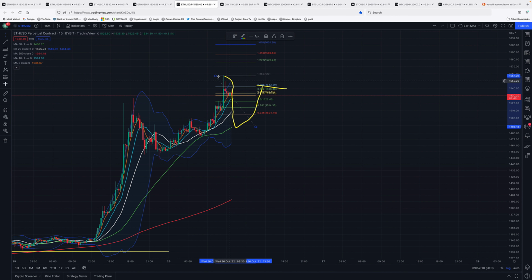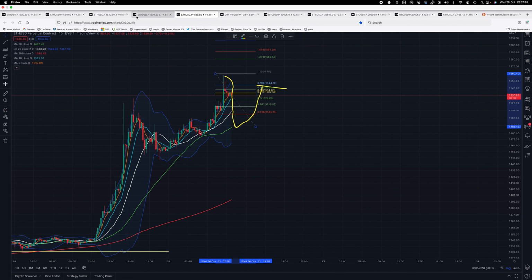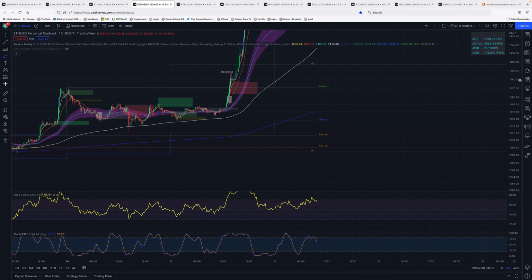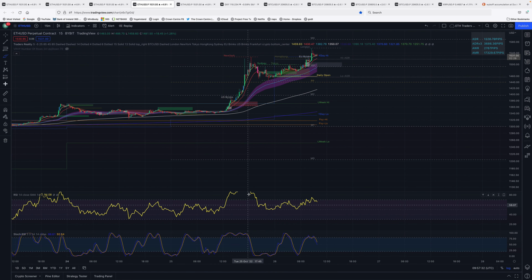So 702 or 786 with a tight stop loss above the previous high, because if Ethereum does higher highs, chances are it's going to keep going up. That's what it likes to do. So I would still be trading it down because the RSI signals tell me we need a breather desperately. This is a bearish divergence as well.